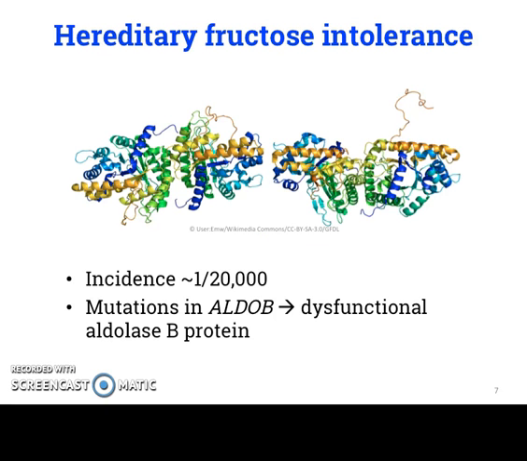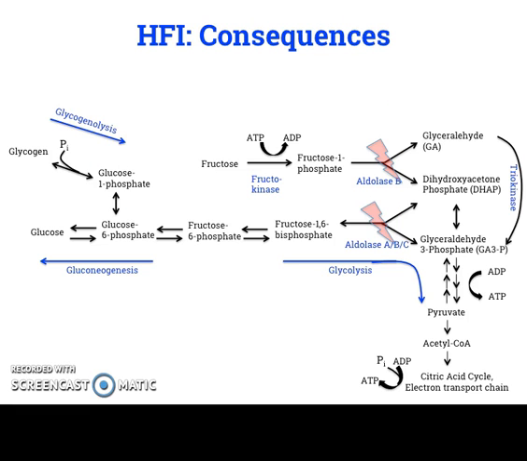Hereditary fructose intolerance, or HFI for short, occurs in approximately 1 in 20,000 individuals, and it is the result of mutations in the aldolase B gene, also known as ALDO-B, and this is on chromosome 9. More than 40 different disease-causing mutations have been identified, all of which result in a dysfunctional aldolase B protein whose enzymatic activity is reduced to less than 15% of normal values. So as a result of this, the clinical and biochemical manifestations of this condition result from acute or chronic exposure to fructose or sugars that are metabolized to fructose, such as sucrose or sorbitol.